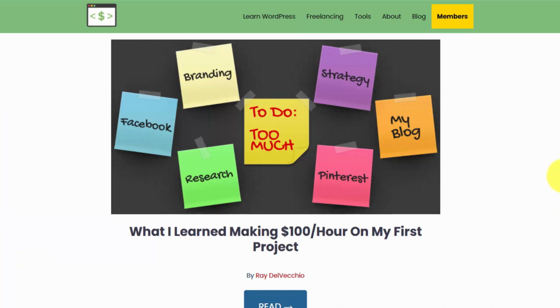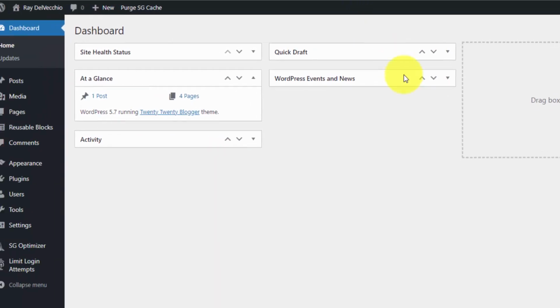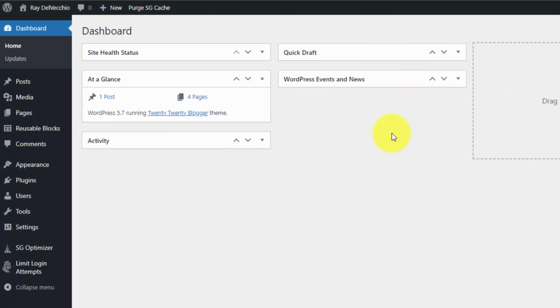If you're an experienced user with WordPress, you've probably installed a caching plugin before. So that's what you got to do. You got to go into your WordPress dashboard and find out where you can clear the cache there. So on this particular installation, my website is hosted with SiteGround, and SiteGround has their own performance plugin called the SG Optimizer. You can see up here with that SG Optimizer installed, there's a little button called Purge SG Cache. So that's the next step.